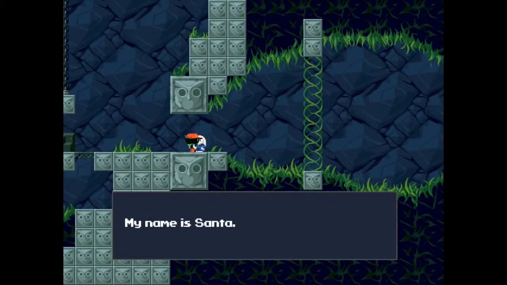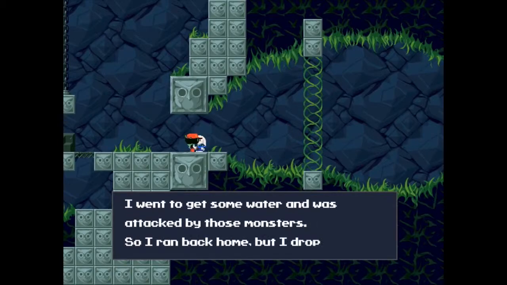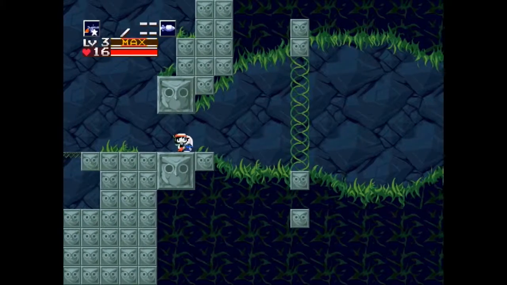Hello, my name is Santa. I went to get some water and was attacked by those monsters. So I ran back home, but I dropped my key on the way back. Now I can't get into my own house.